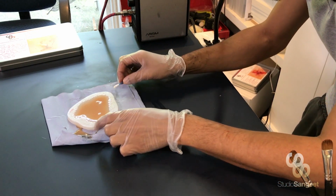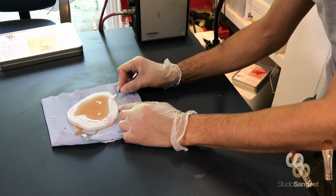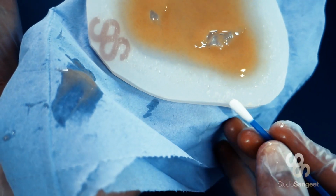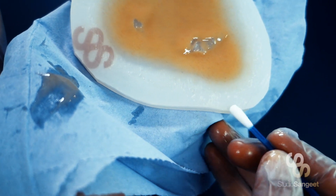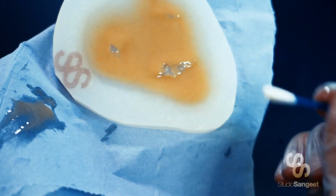Again, being careful not to disturb the cap plastic. Here I can see that actually that is lifting a little bit. I don't know if you can see some pale spots. That's okay, I can live with that. What I don't want is stuff like that going on under the piece.